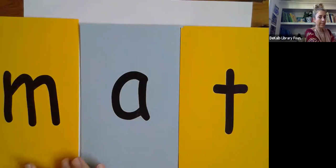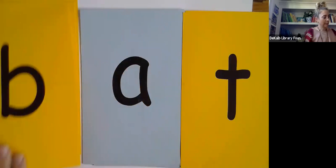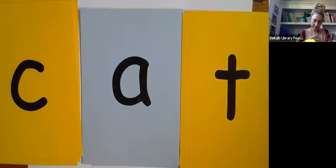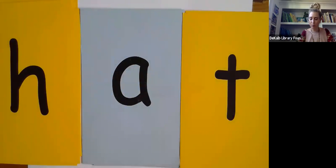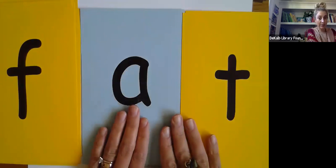At, mat. There we go. Sat. What is it? Sat. Rat. What's it? Rat. This is a B. Bat. A good one. You ready? Hat. What is it? Hat. And let's do one last one. Let's do this guy. At, fat. Excellent job. Now, we finished our at words.